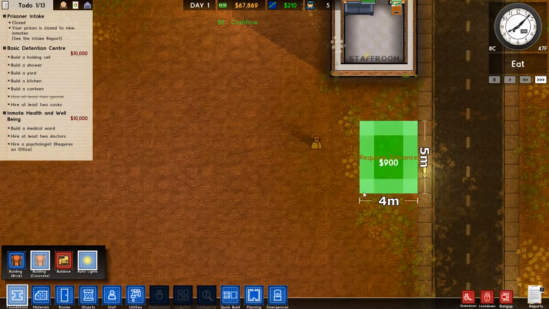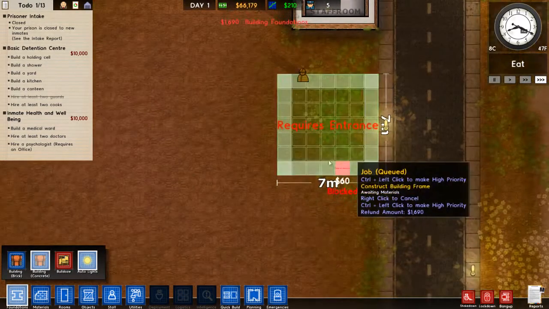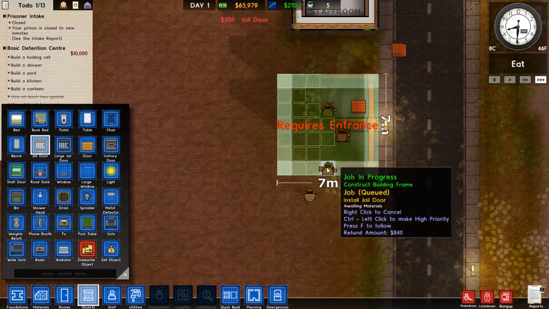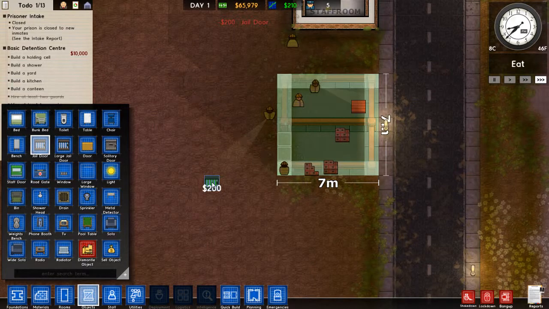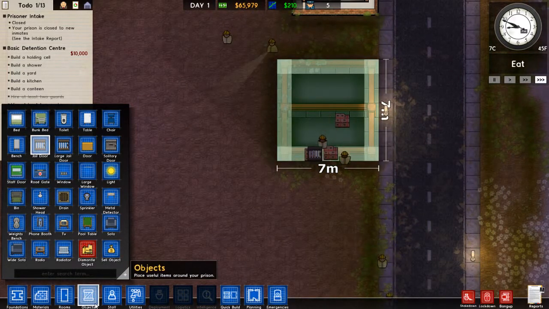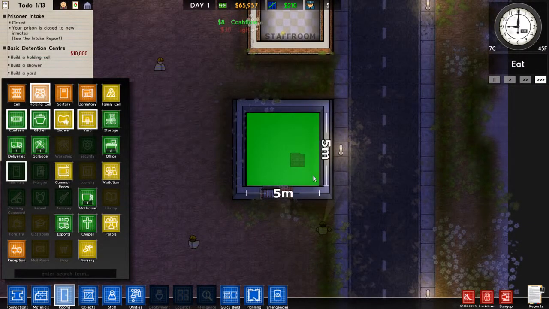So, again, that says 5x5. Double it, because we're adding space to those walls. In this case, we're going to want to now switch over to a jail door, because we're going to lock prisoners in here. Eventually. They do take a little while in this game. It's quite surprising. There we go. We now have a room. We can now call this a holding cell.